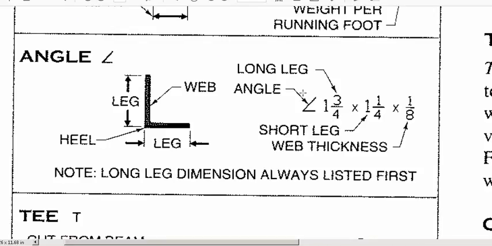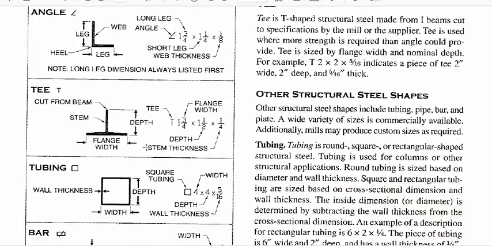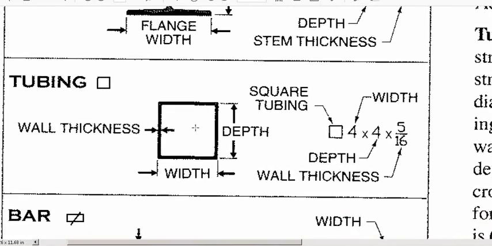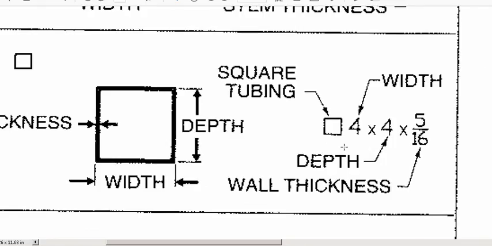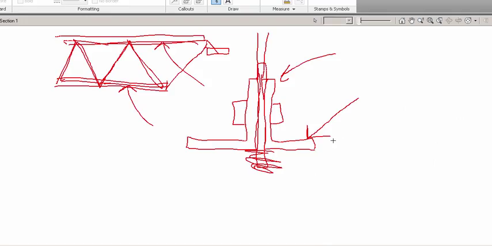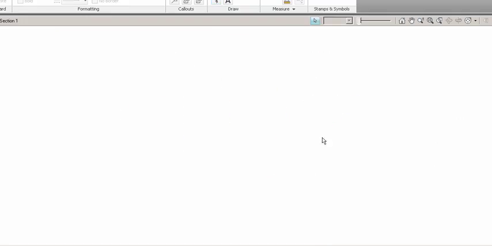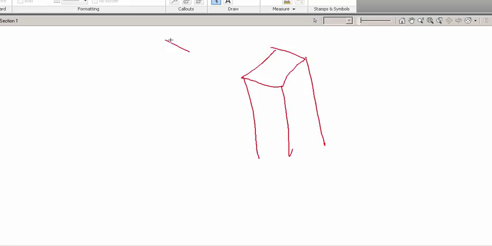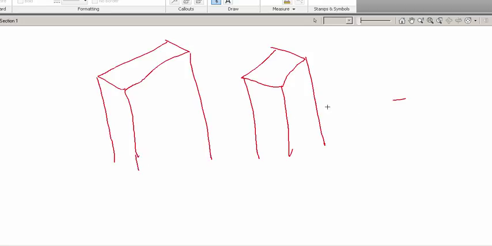Now, another one, very common, used for beams and a lot of columns, is the tubing. Often referred to as steel tubing or ST. Let me back up for a second. First thing, steel tube can be square, a square tube, and it can also be rectangular, both of which can be used for a variety of different constructions. A lot of times they're used for columns, not so much as beams because W-beams work better as beams, but they can be used for a lot of architectural types of shapes.